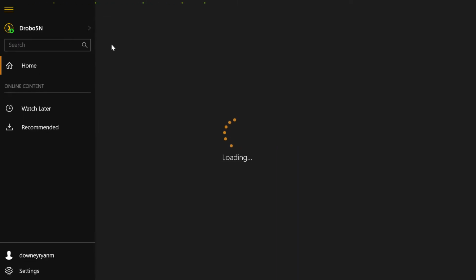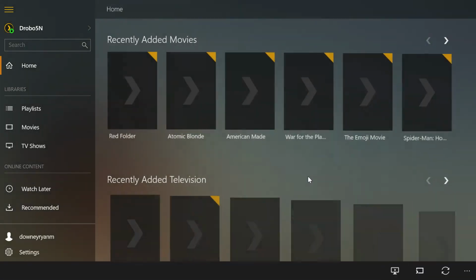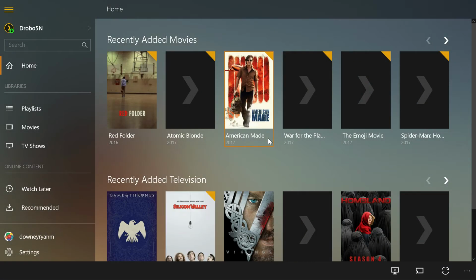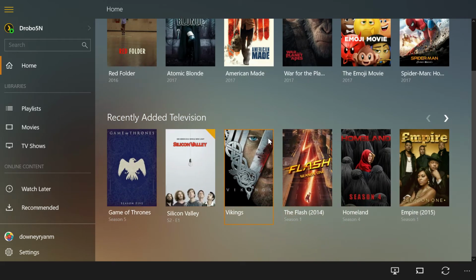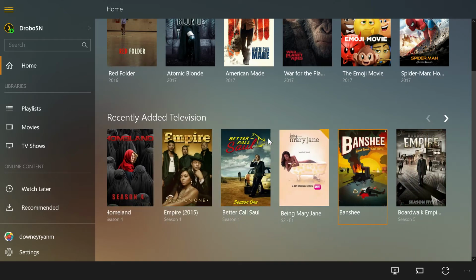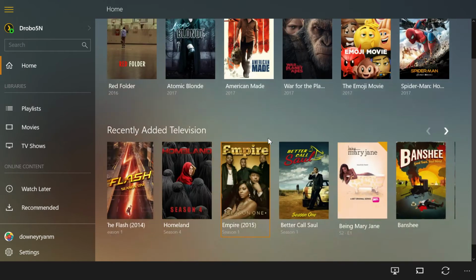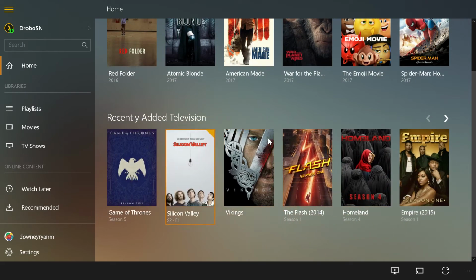Like I said, you can download a full Plex server onto your device here, and you can go in and see all of your stuff and access it. I really like that. And I really like the Windows app for Plex. I think it's a pretty classy looking app. Again, I'm using this with a remote control, and you can navigate the entire menu pretty easily, as well as switch around to different settings.